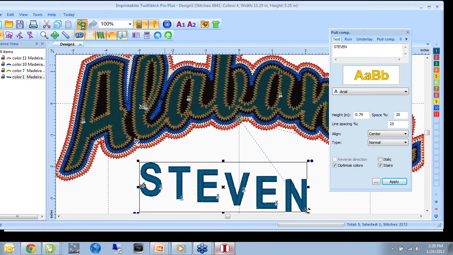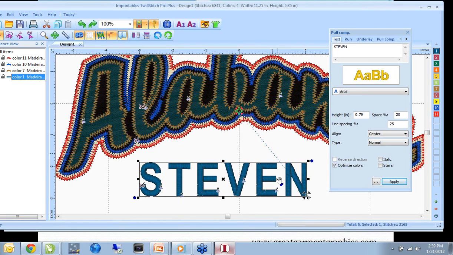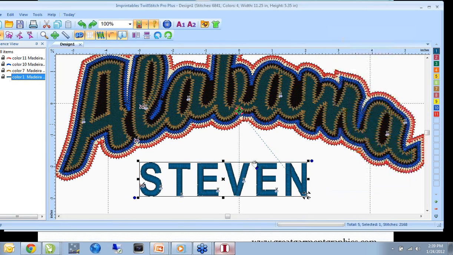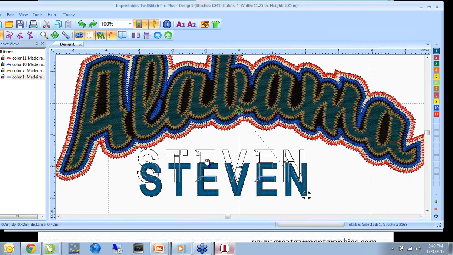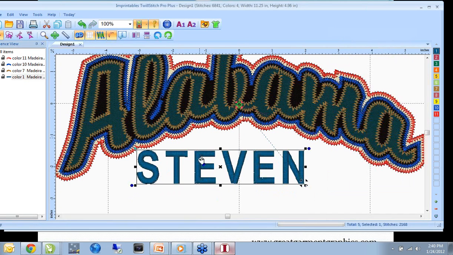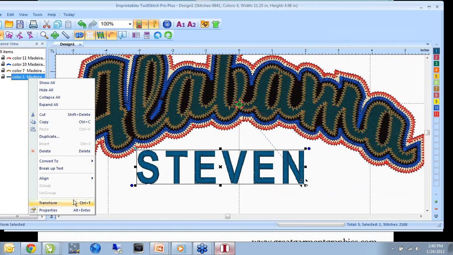So we'll go back. So there's a lot of functionality to the portion here where I can mess around with it. You can do all sorts of different effects with it. Take that portion off and grab it and move it around wherever I want. So the lettering is very easy to work with. Maybe I want to change the font.